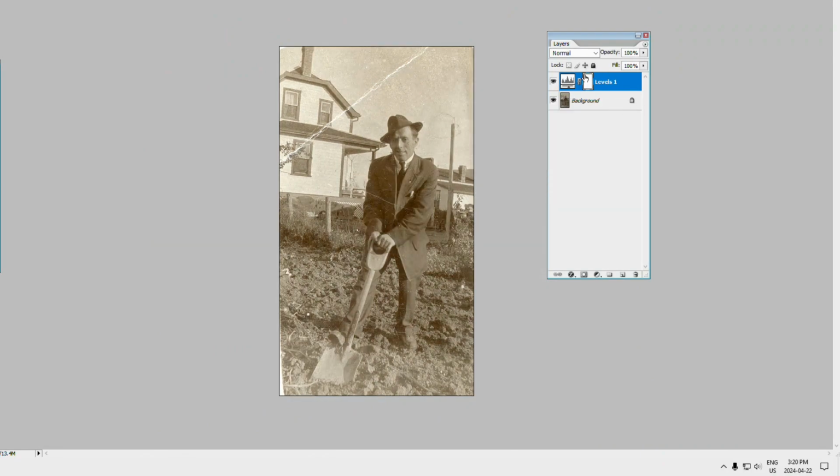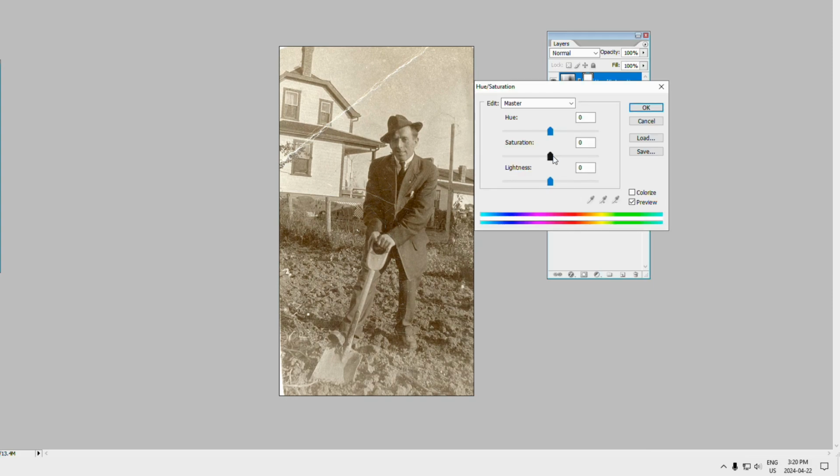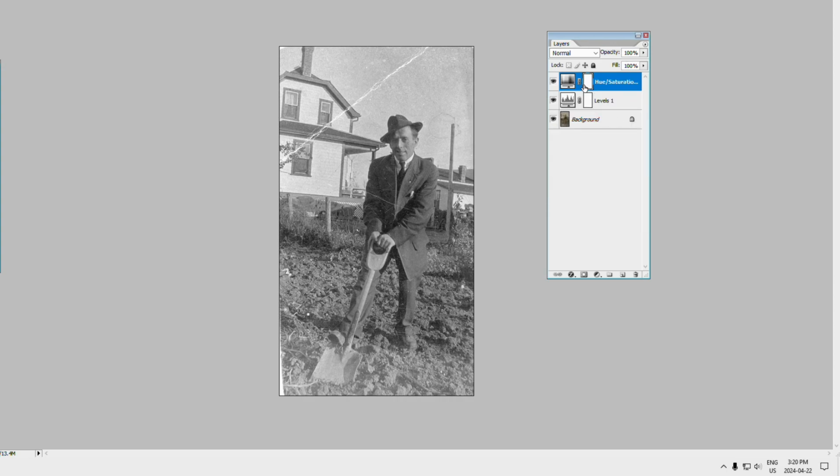Now, this is an adjustment layer for levels. If you notice, I can turn it on, I can turn it off, and it adjusts what is below it. It adjusts the color, it adjusts whatever you select from this icon here. These are your adjustment layers. So if I wanted to go in and desaturate this image, I would desaturate, and this is the adjustment layer for desaturate. This is for my levels.